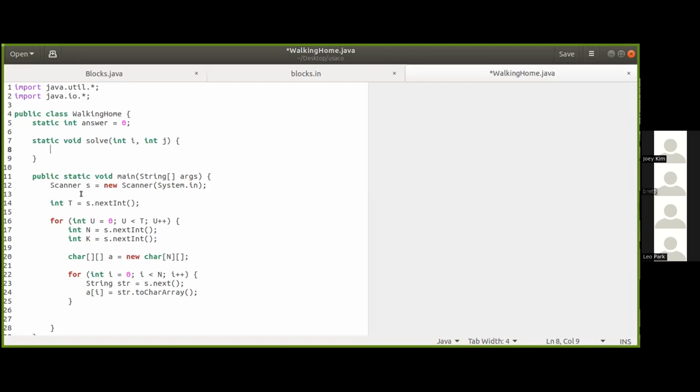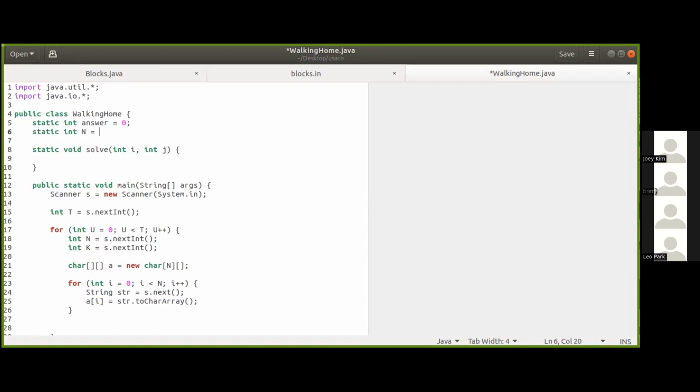So first of all, it looks like our little problem is that we don't know where n is, so we will just take n outside. We'll put static int n on the outside, and then we will do that. Because there's already a static field n, it's okay if you get rid of the int, because now it refers to that field.